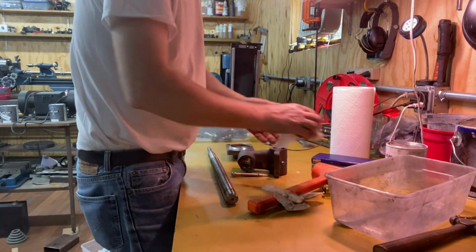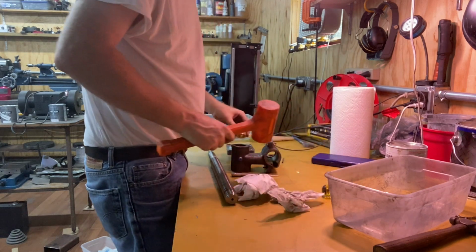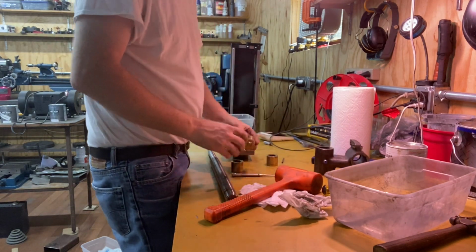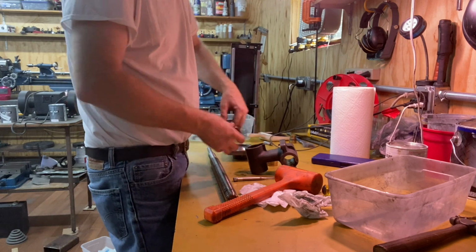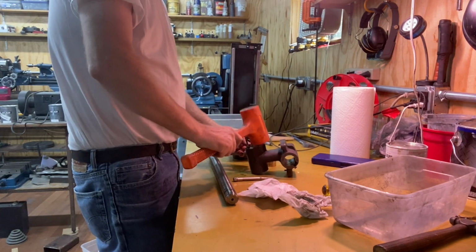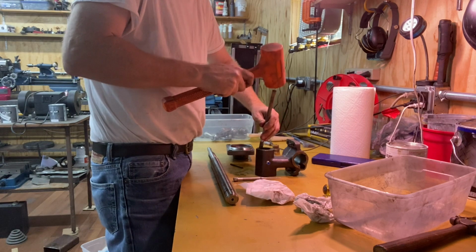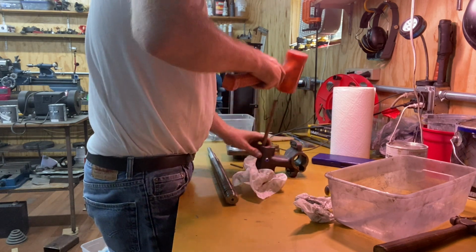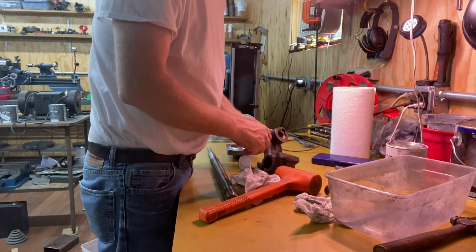Okay, so this is being a little ornery, so I had to disconnect the oil lines and bring it back over here to the bench. I can't get that to slide down in there smoothly, and plus it's rotated just a little bit. This is an old brass part, that's not part of the mill. I don't feel any burrs. I think it just wasn't going in straight. Now come on, it's rotated again. And there is no burr from where I drilled the hole for the oil, at least that I can feel. Okay, that time it went all the way in.